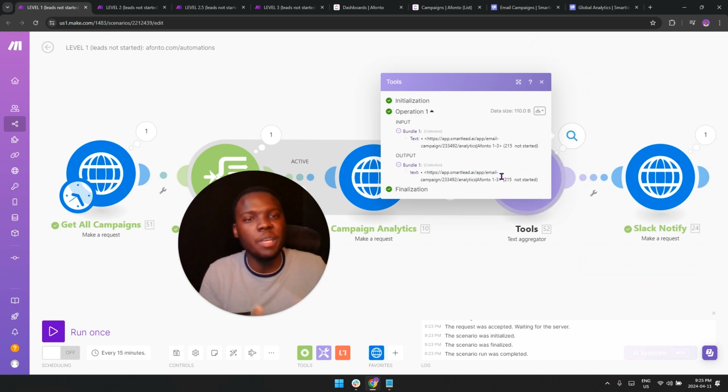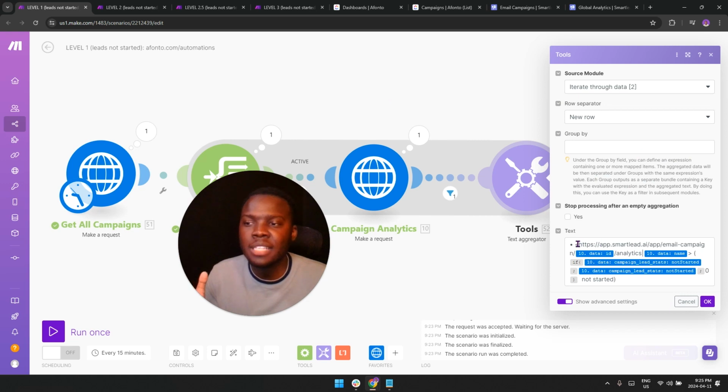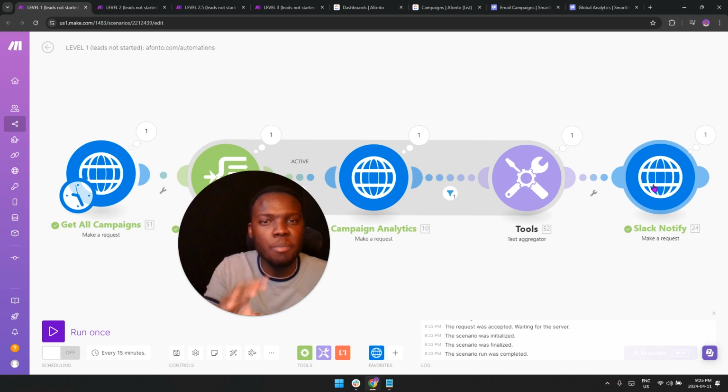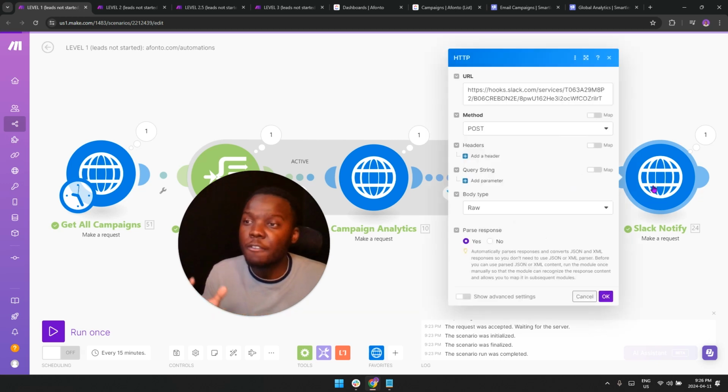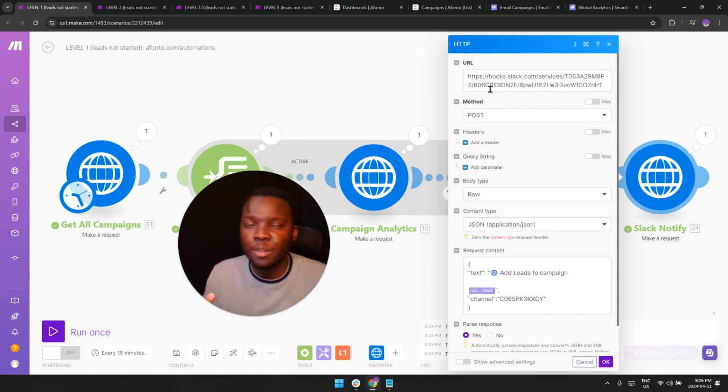Now, if you want to be notified in Gmail, Gmail uses HTML. And so you can research how to write HTML hyperlinks and then simply input that here. If you're using Slack, this is how you create a hyperlink, and that's what I've done here. And Slack uses Markdown format in case you're unaware. From there, I use this Slack module to send a message to this Slack channel, and this is what the message looks like. And this right here, by the way, is called an incoming webhook from Slack.